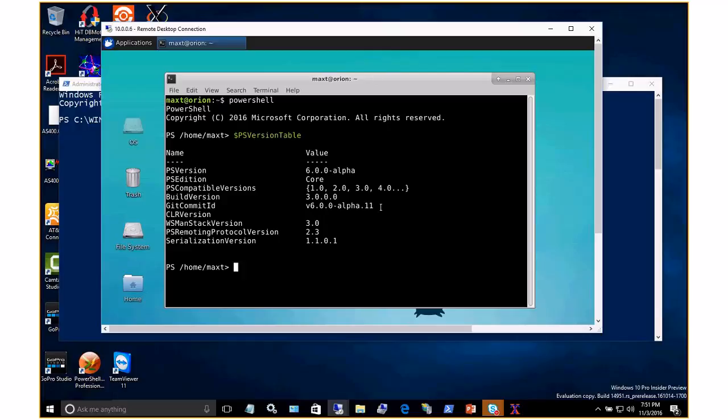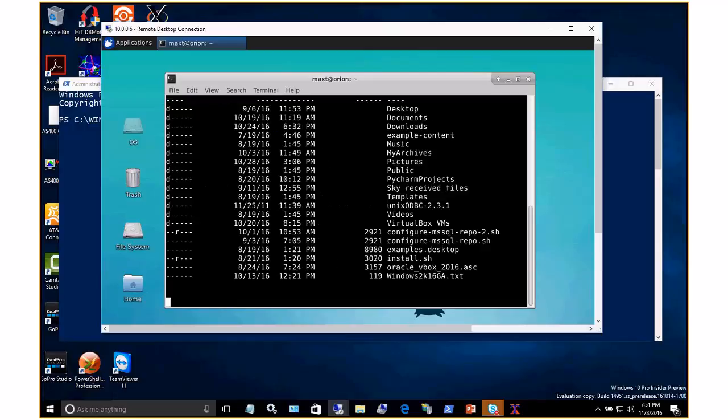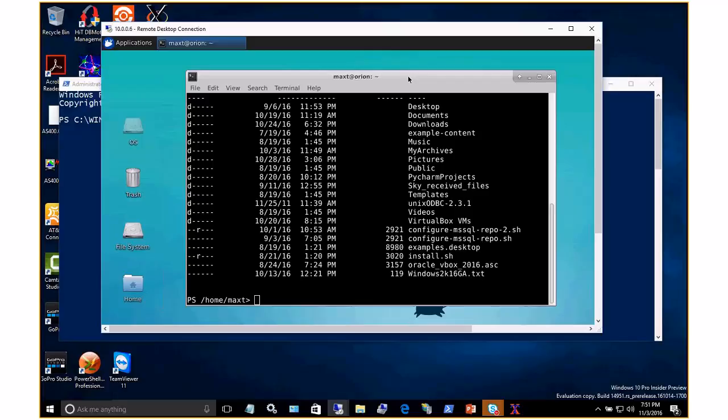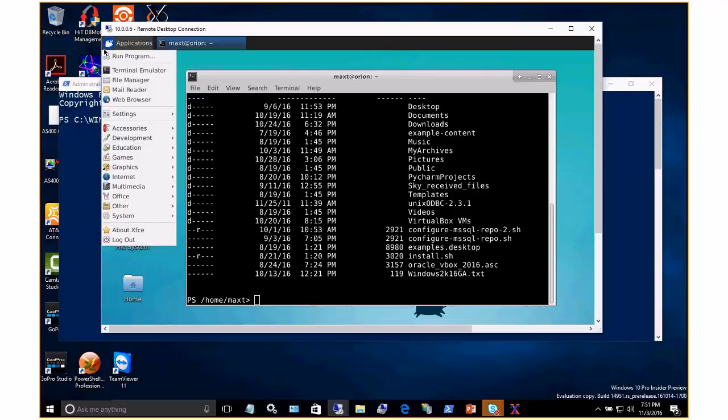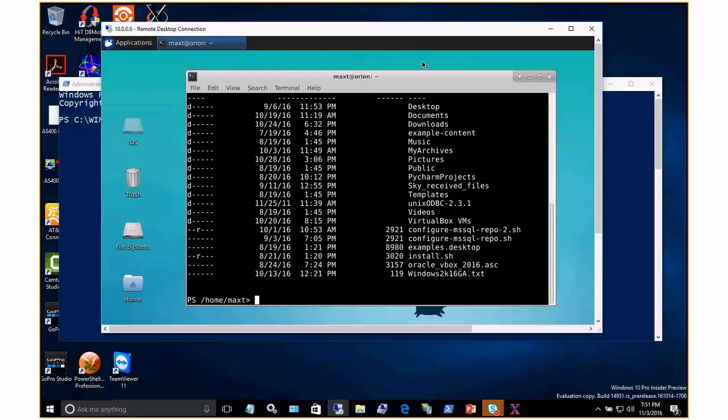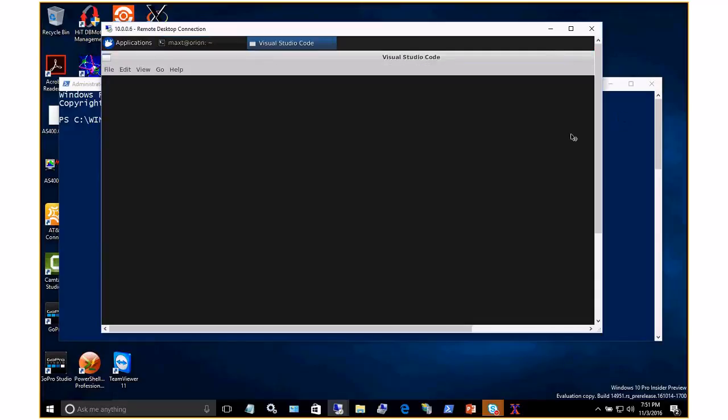And this one I haven't updated yet. Oh, wait a minute. Yeah, it is. Version 11. It is updated. And I can do R. You can see all my different folders there laid out in my Linux machine. So this is great. And if I go to development, I got my Visual Studio Code in here. Takes a little bit to load. And this, I made it work remote, okay?